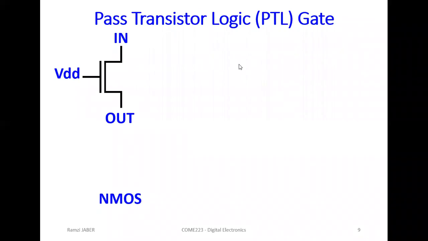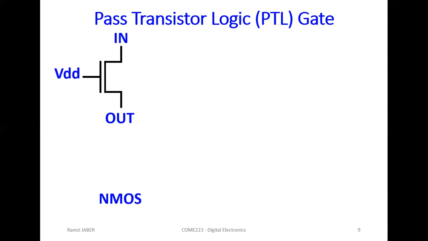Okay. There is something called the pass transistor logic gate, PTL, which is only one transistor. But this transistor will be used in a different way. This transistor will be always on or off if you want, but here, instead of VDD always 5 volt, we put our input signal, and we take the output from the drain, gate, source.